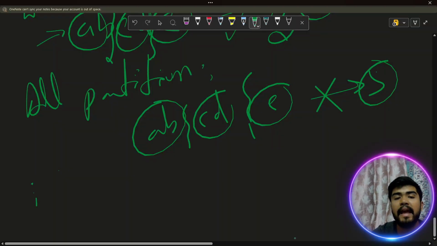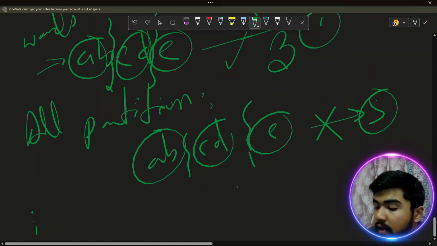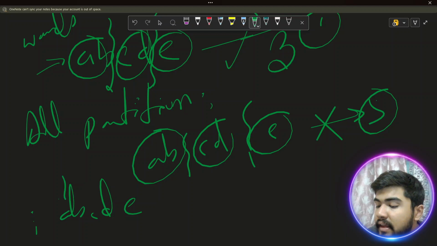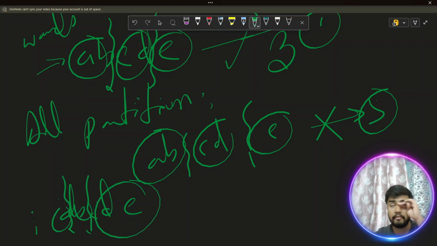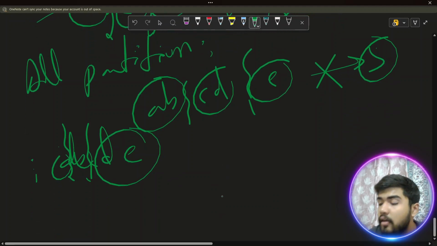So you can take your string A, B, C, D, E and do the partitions either here and here, so it is divided into three groups. There are other options also.